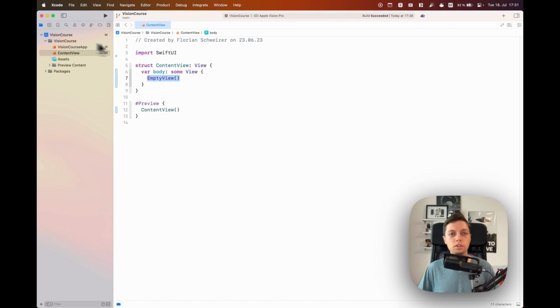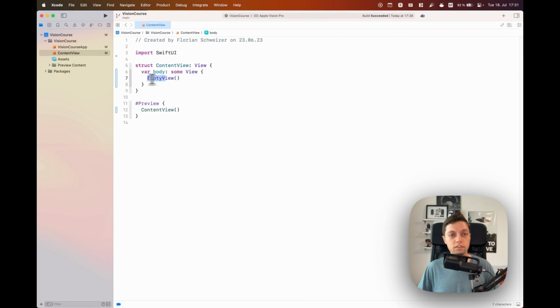And then I also completely got rid of the RealityKit content package, because in this section of the course, we will be building a to-do list app, which is simply a 2D Vision Pro app. We will not be using any 3D models in there, hence why I got rid of that package, just so the app builds faster and we are a bit cleaner here in our project overview. Nothing in there that we don't really need.